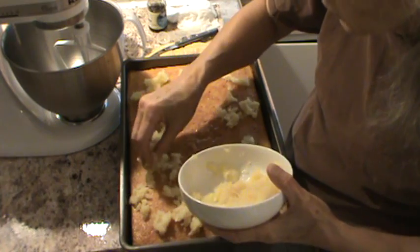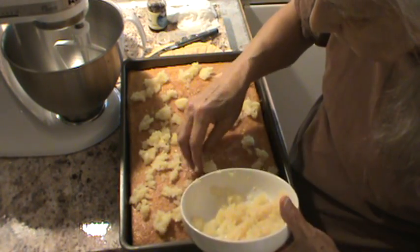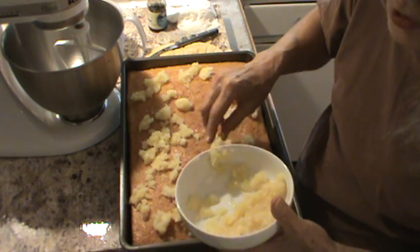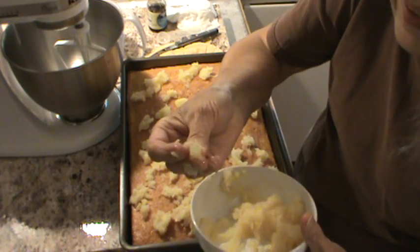After we get this on there, we're going to let this cool a bit. We're going to go ahead and make the icing to go over the top. Anytime I run across a little hard bit, I go ahead and take it out like that right there.